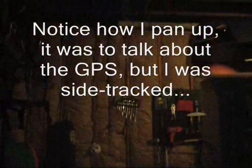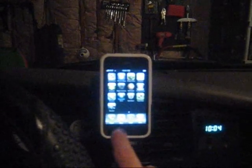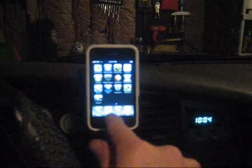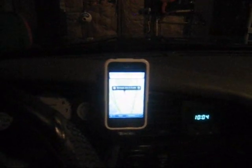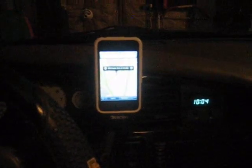So, to make a long story short, we're just going to make an aux in to pass into what would be the CD, which would be controlled by this button right here. It says tape CD on it. And I'd be able to run my iPhone. The iPhone being here is actually an excellent position because besides doing the normal music thing, I also can see if I get my calls in. I use a Bluetooth headset, no driving without it, and I also like to use the maps. I don't know if you're going to be able to see this, but there's a Michael's Arts and Crafts Center. I was in there trying to find material to actually make this dock.